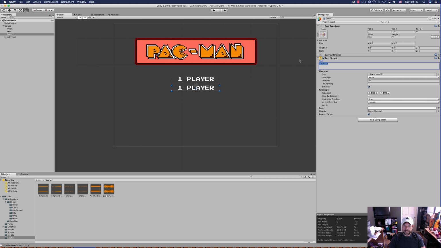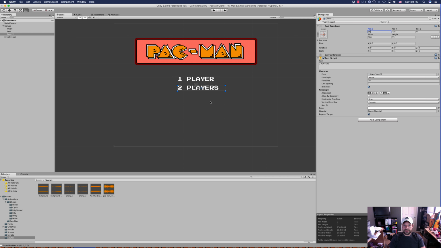We're going to change the text to 2 players, and change the alignment to be left aligned. Then we're just going to move this over to the right. The X position for that is actually going to be 36. Okay, that lines up nicely with the top one.